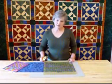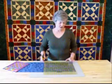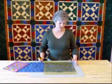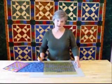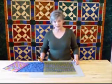I'm going to demonstrate cutting strips the way that I do with a large square ruler. I call it power cutting. It's a very efficient, accurate way to cut the strips. The first thing that I do is fold my fabrics selvage to selvage, and a second time fold to selvage, so that I'm cutting through 4 layers of fabric.